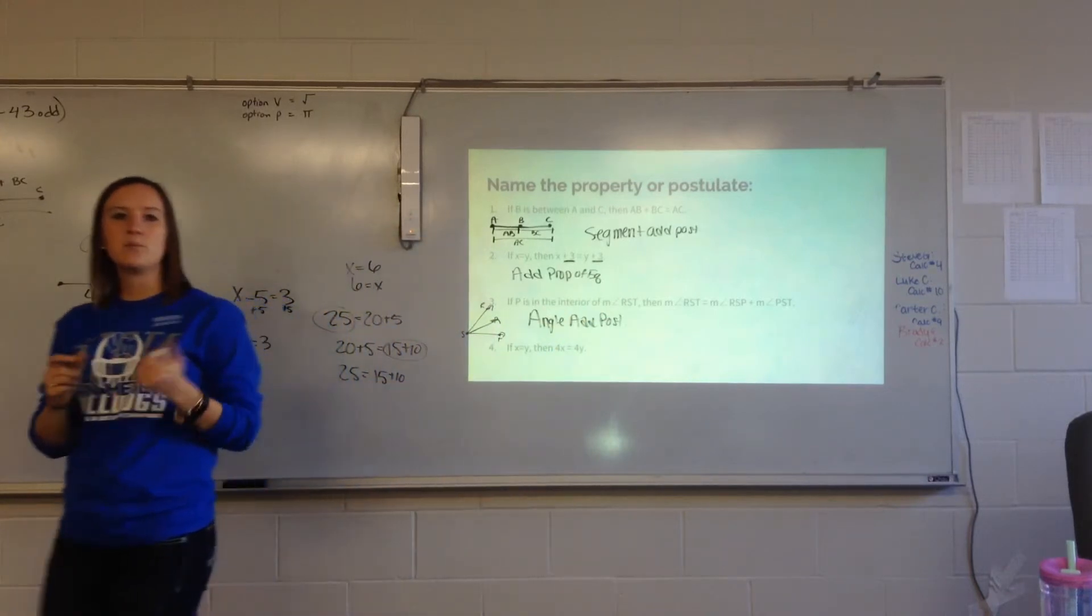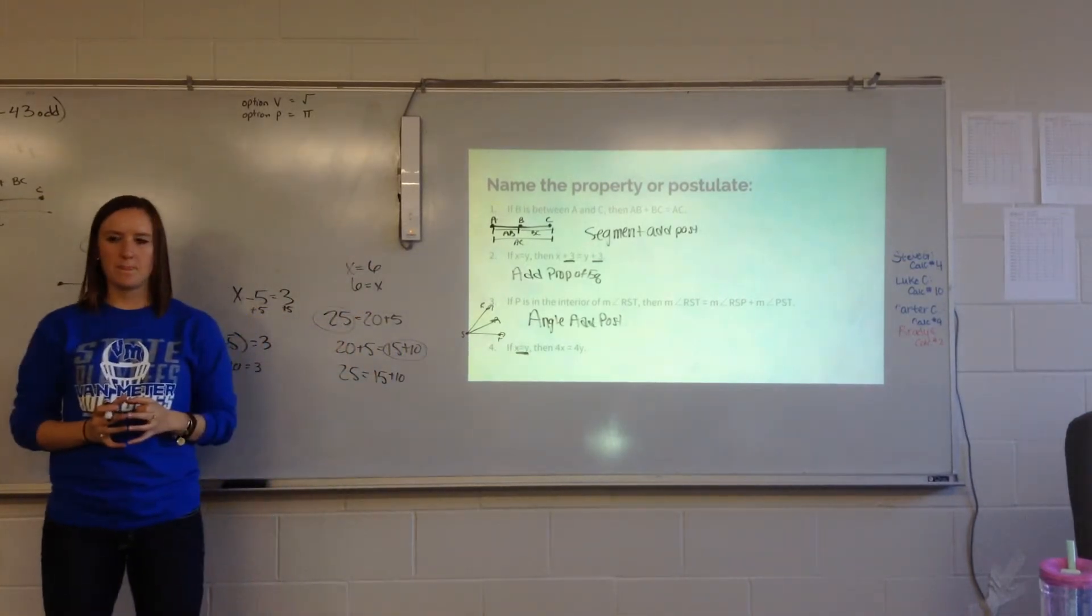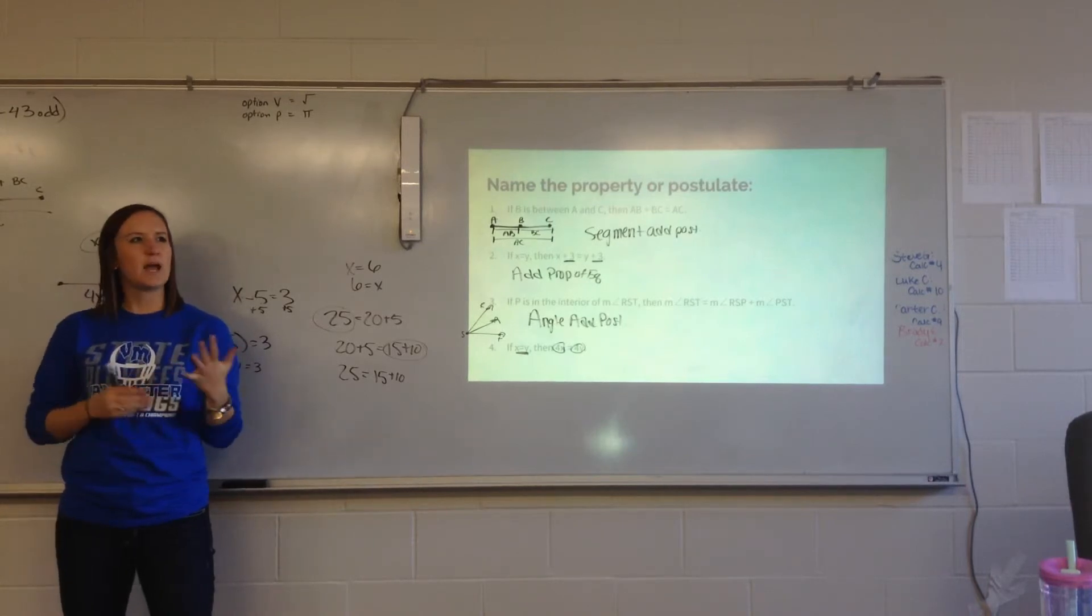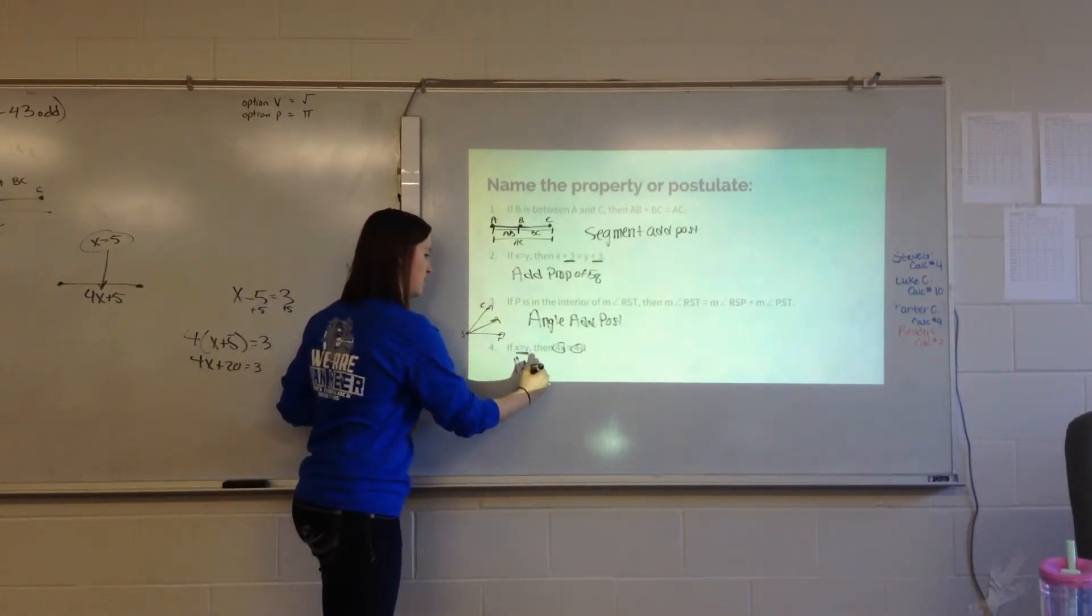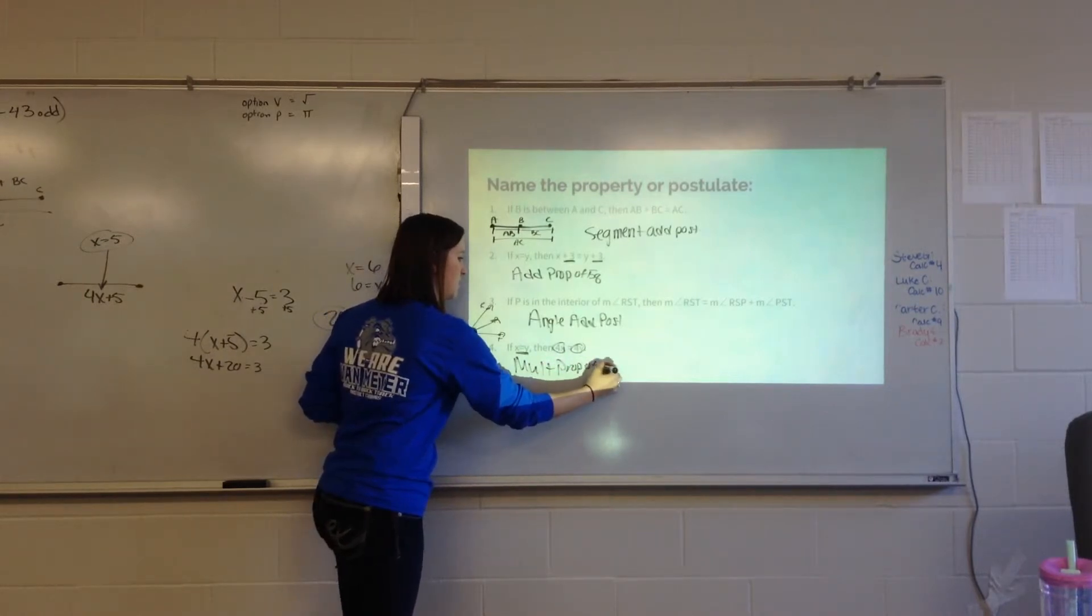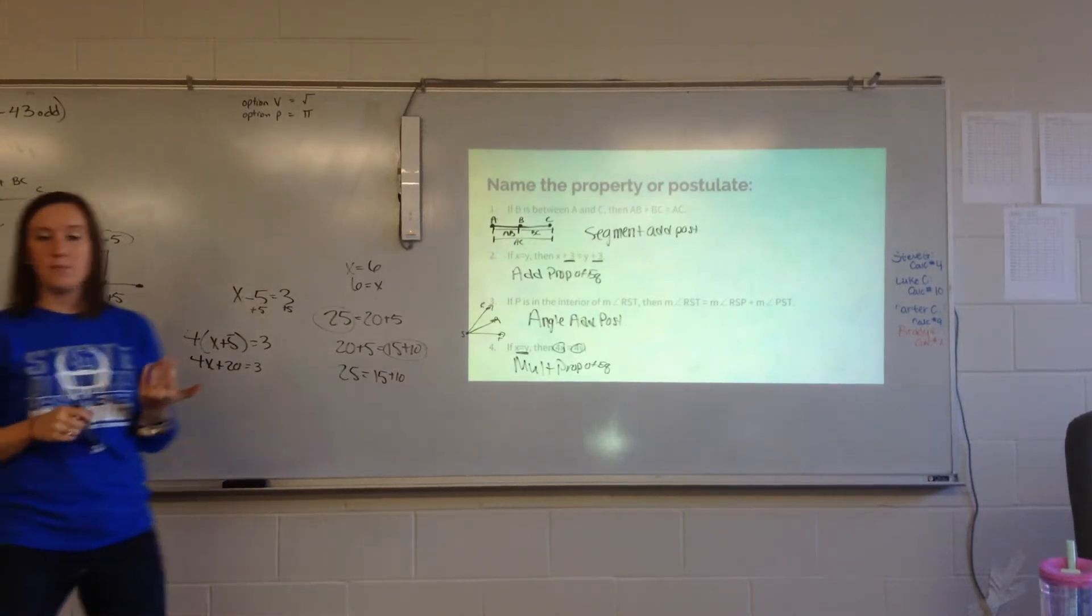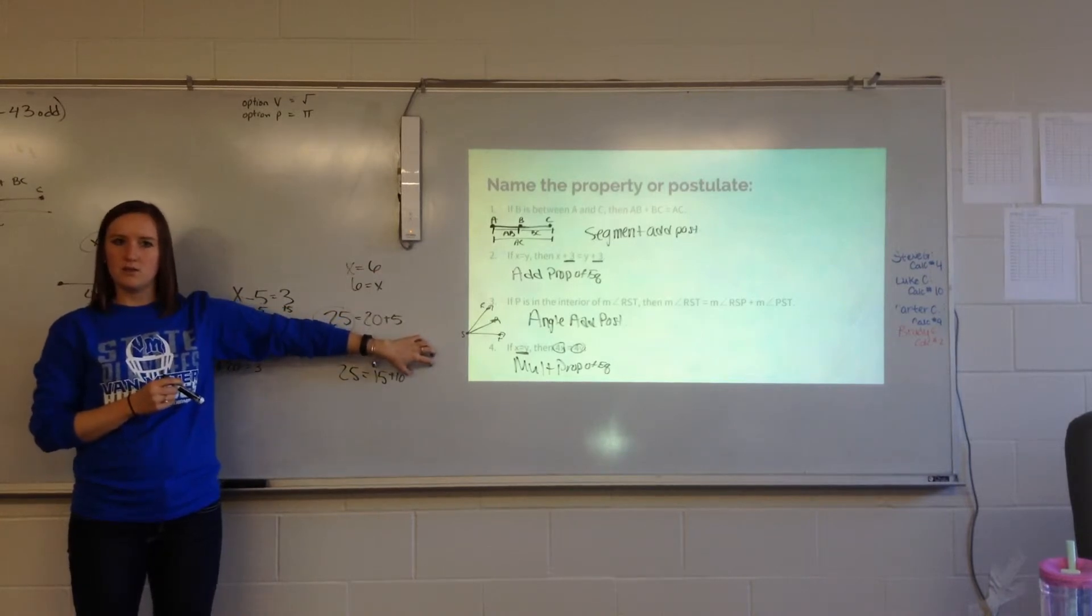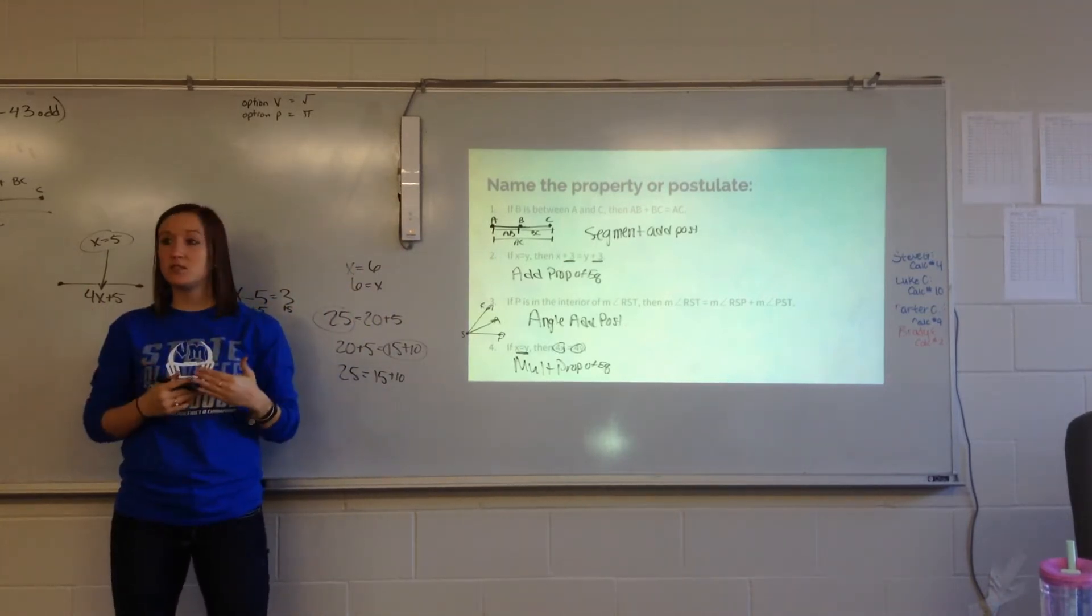So all of these properties and postulates have key words in them that are telling us what we're doing. Now, is four similar to that? Yeah. What am I doing? I have x equals y to start. And then what am I doing to each side of the equation? Multiplying. I'm multiplying by four. Well, is there some kind of property that has to do with multiplying? Multiplication property, correct? So you guys just got to take it piece by piece. What am I doing in one part? And is there something that gives it away in the name? So after looking at this, was it that difficult? No. After we went through it. Don't think too hard. Draw pictures. Take it piece by piece. See if there's key words.